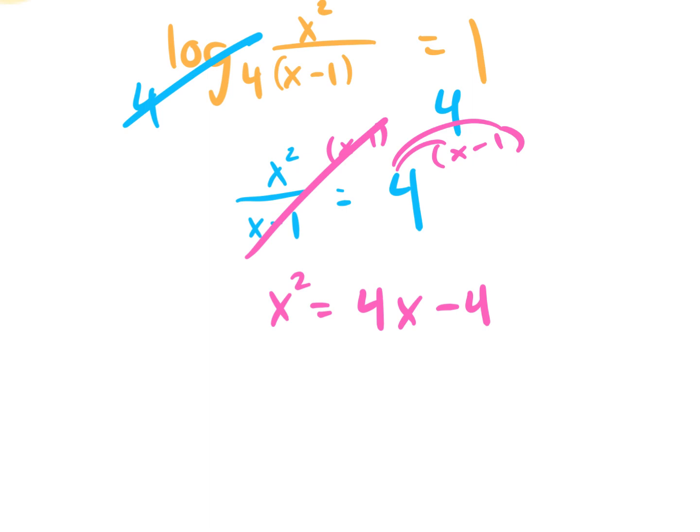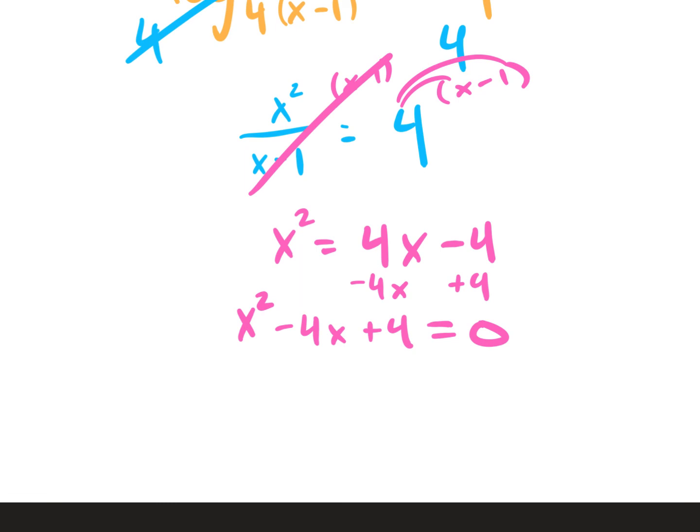What should I do next? You can throw it away. I don't want to square root both sides, because then I still have an x, and there's an x on the right side. Move it over, and then I can see if I can factor. So I'm going to subtract the right side, so minus 4x and plus 4. Just because I like it when my x squared is positive, because it'll make it easier to factor.